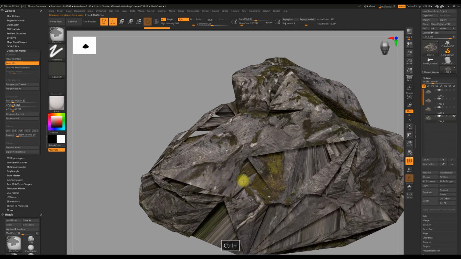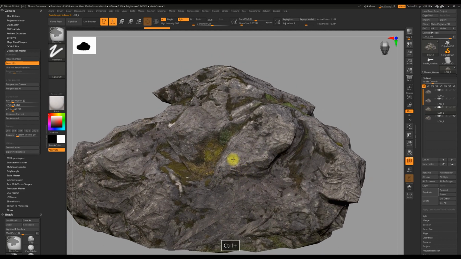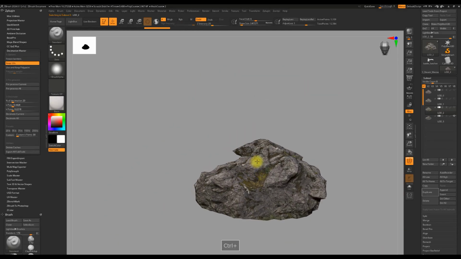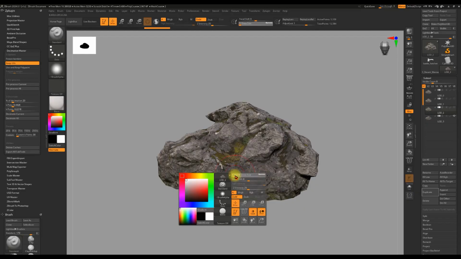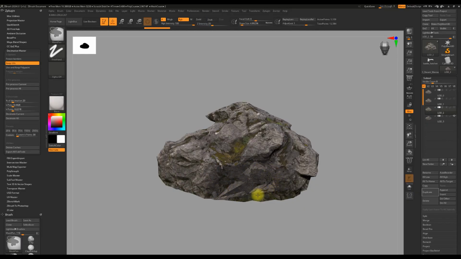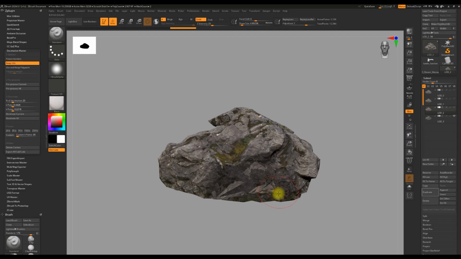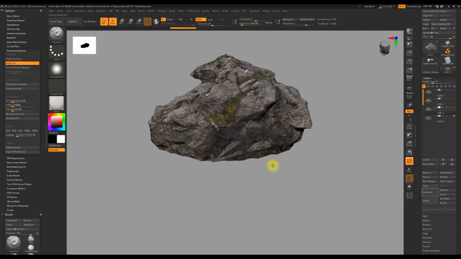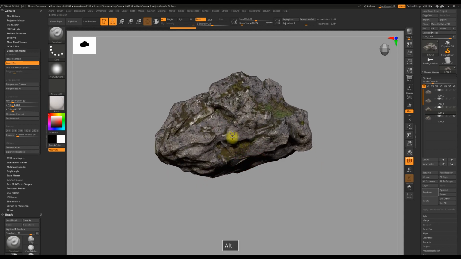So how does ZBrush work? Let me tell you one thing. If ZBrush finds that this particular area is flat, and this particular area is flat, ZBrush tries to make one single plane for this particular area. So we cannot reduce the poly count more.